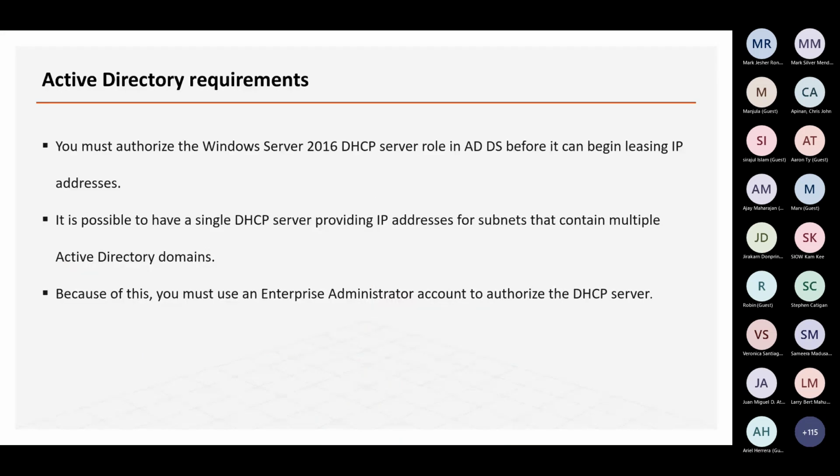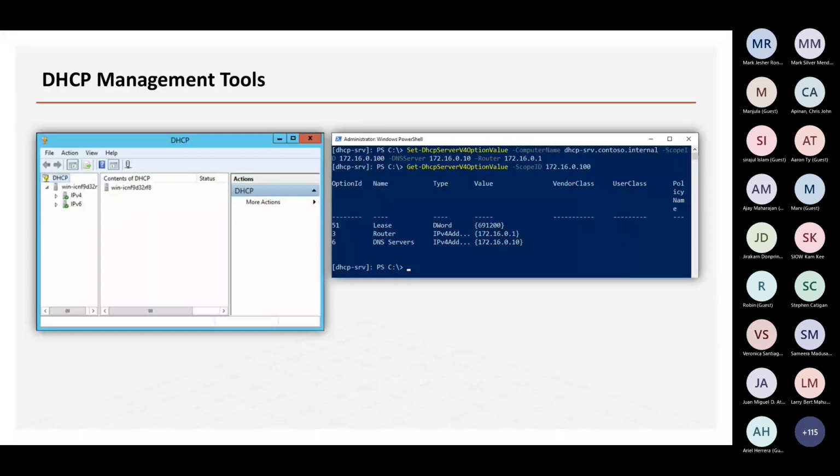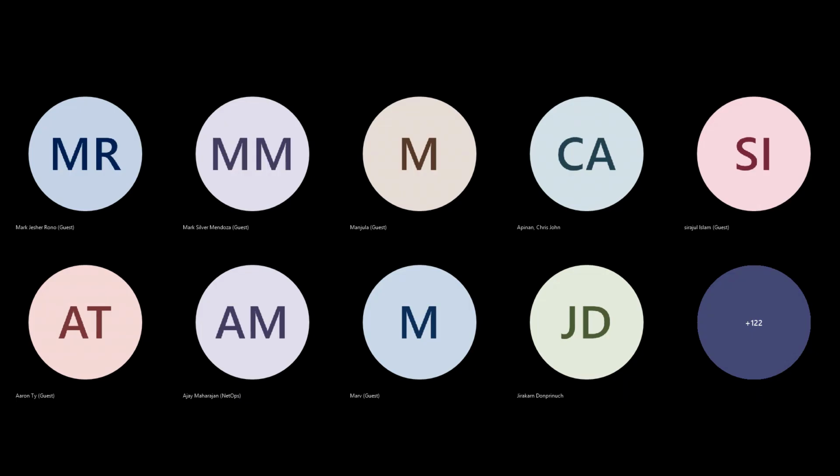Now, if you want to configure DHCP authorization, you need Enterprise Admin power and must ensure that both are configured on the same network. I'll show you this in the lab. Now, let me install a DHCP server and we'll come back to this DHCP management part. Let's go back to the Microsoft Azure portal. Before that, let me explain what we are going to do currently. Let me take you to the whiteboard.